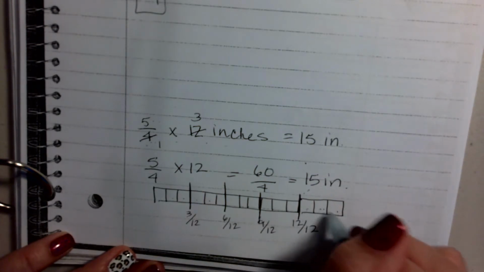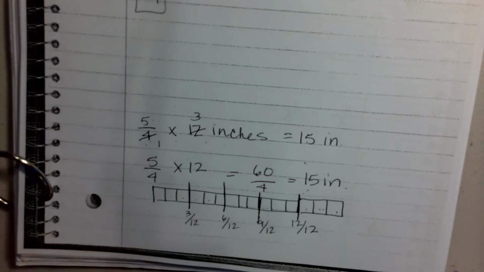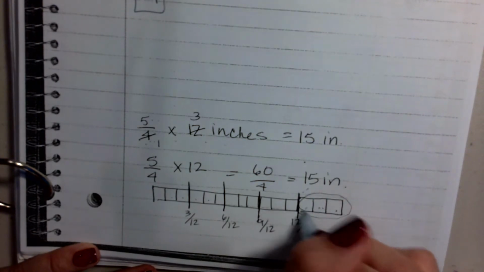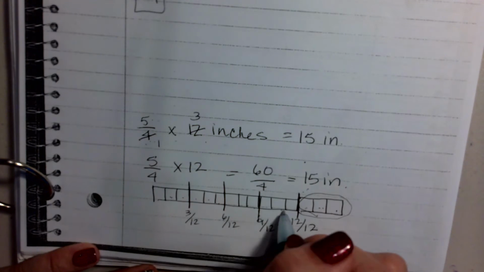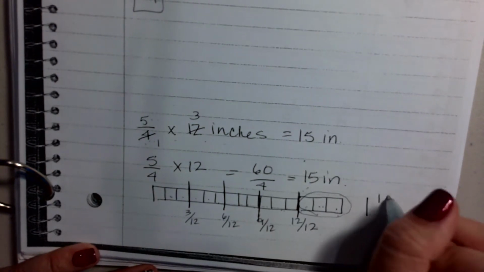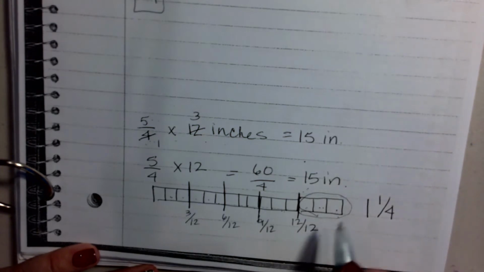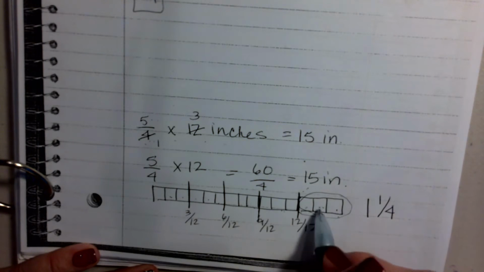You would have 3 extra left over, right? And remember, the third, this is broken up into fourths, right? 1, 2, 3, 4. This is another fourth. So this becomes 1 1/4. So if we did it out here, we'd have to have 3 more of these. So this is 1/4.